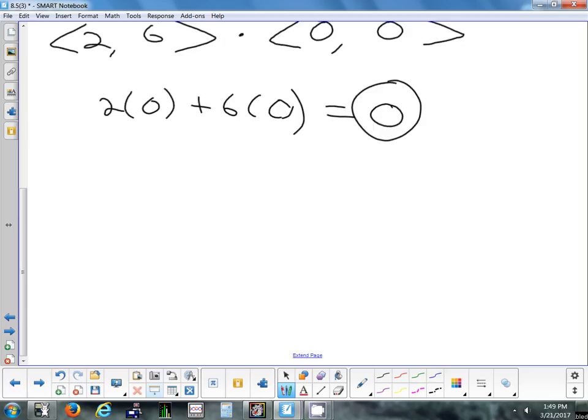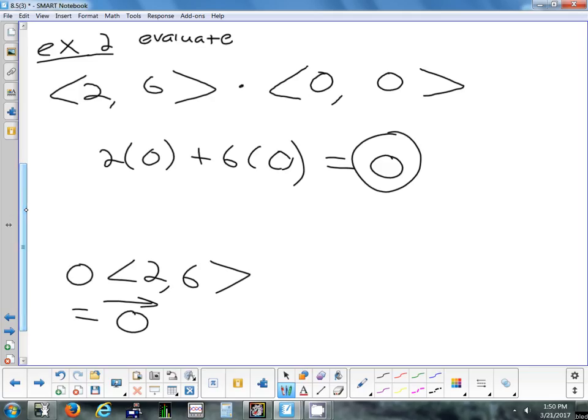If you did something like this, that you can do. That's a scalar product. It's basically saying to take the vector and scale it by 0. Or you could scale it by 2 or 1/2 or whatever number you want. What would be the answer to that problem if you scale a vector by 0? The 0 vector. Yep. So that's important to understand, the difference between 0 the number and 0 the vector. Any questions on the difference? Okay.